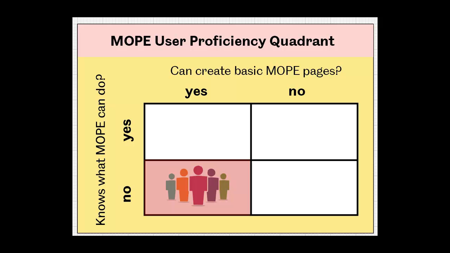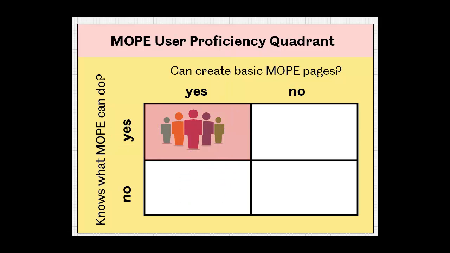Ideally, we want people to be here, so they can use MOPE, they know what buttons to press, and they also know all the different tricks and how you can get students engaging more and using some of the tools that give formative feedback as you go, and allow students to self-assess and so on. But I don't think we're quite there. There's a small handful of people in SHA that are in this quadrant that can do all the stuff, and they know how to get the best out of it.